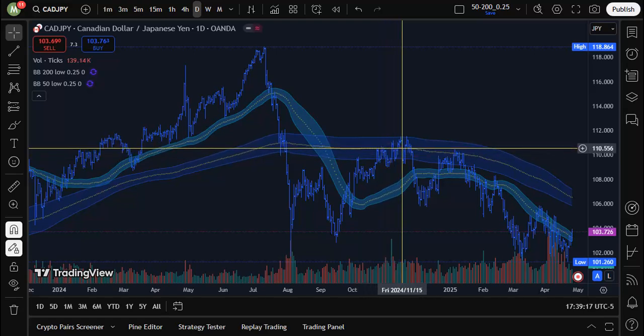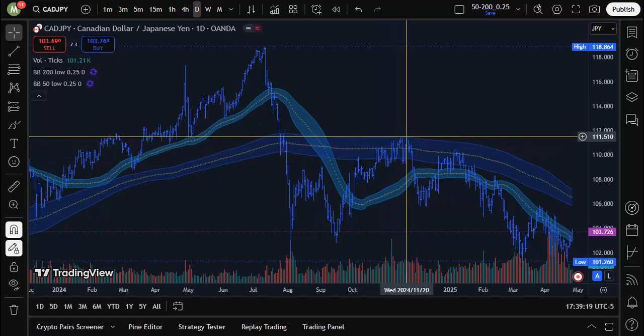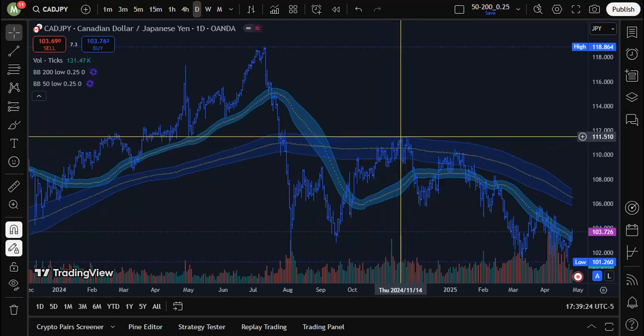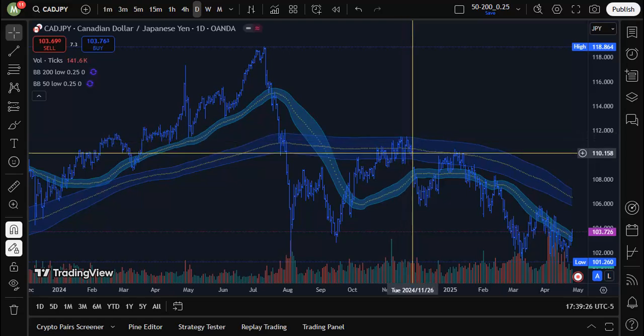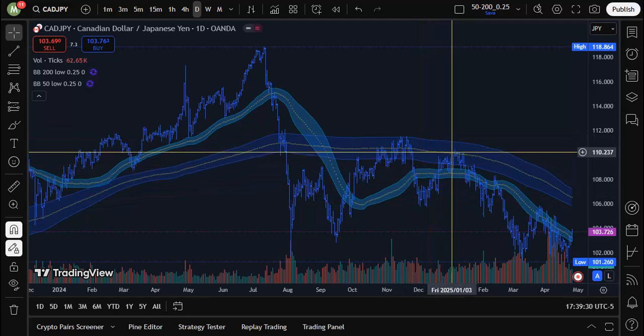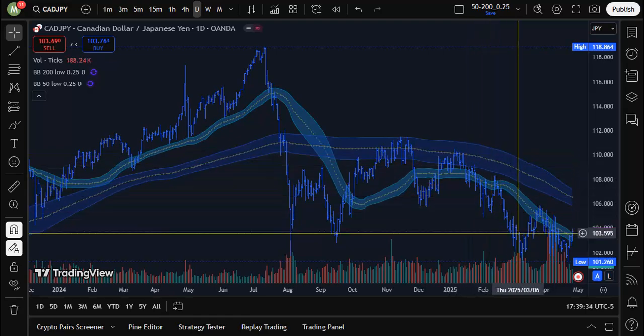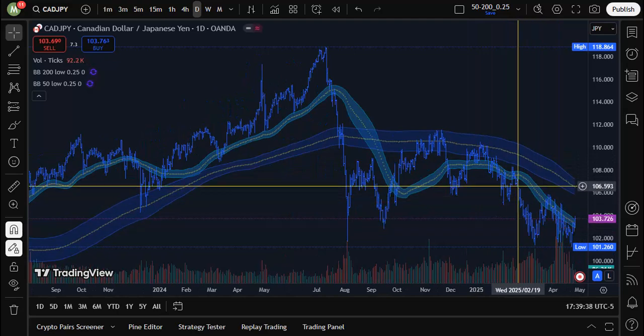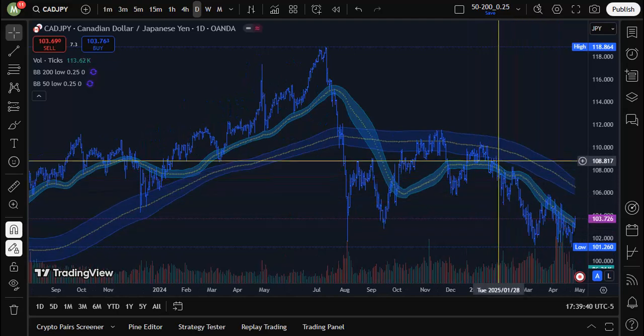Goes through the 200 actual moving average, but the top of the band, 1/4 of a standard deviation, proves to be the ultimate resistance point here. Then it comes back down, you've got a bunch of sellers, comes back up, and guess what? Touches the 200-day moving average. And then of course it's got its little market pattern, which is noise.